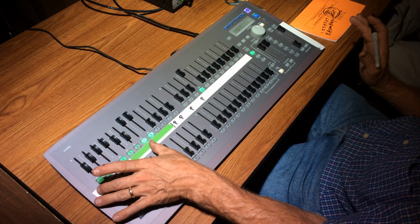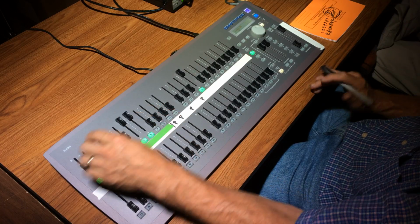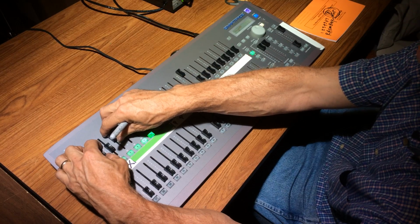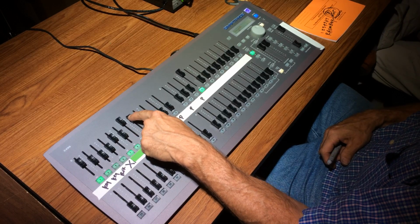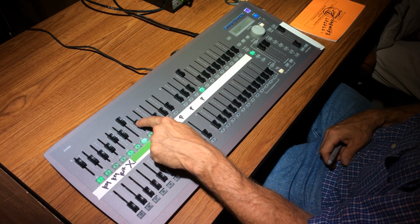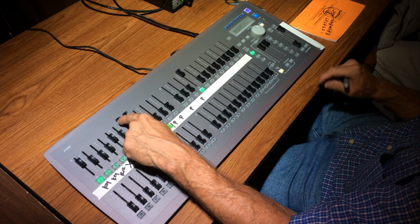In this line of light called a Lustr, they came up with this palette of colors, and then they gave you a master intensity. Let's say you liked this mix. Now look, keep that mix, but work your master intensity. That's why whenever I do anything, I bring my master intensity up. You'll notice that's the first thing I did.